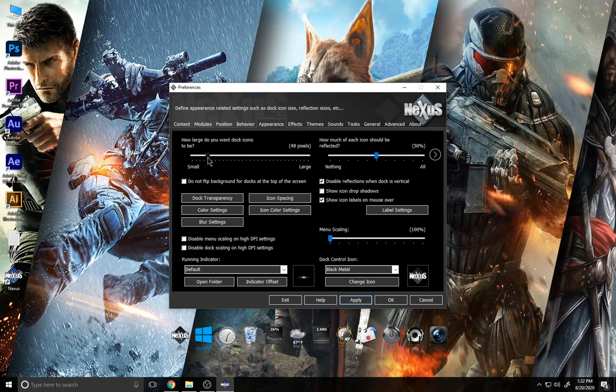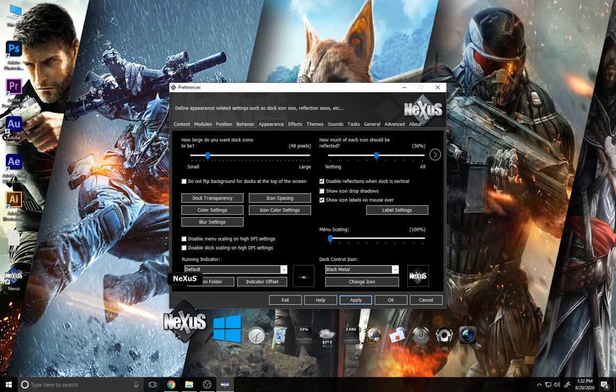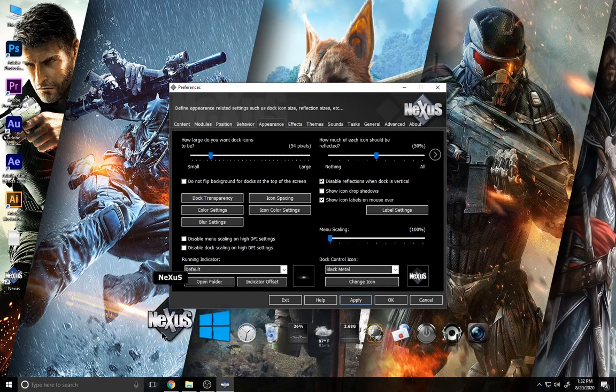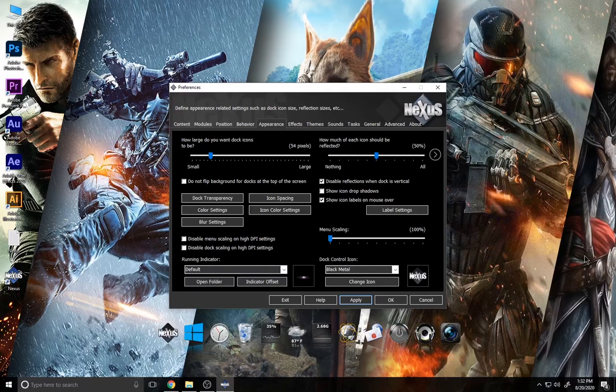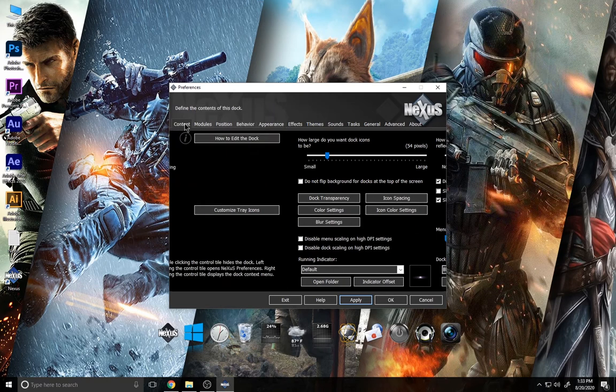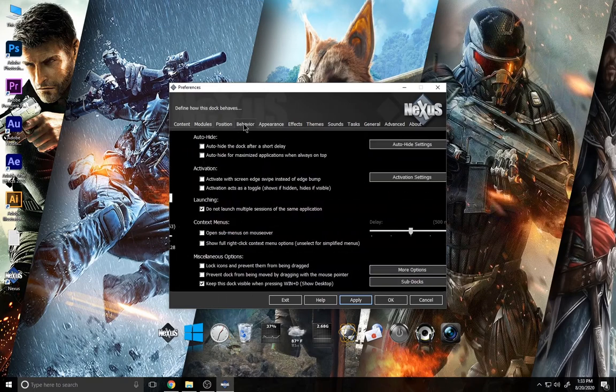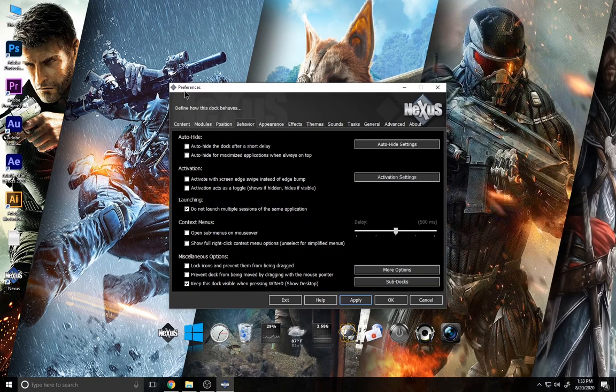I'm gonna change the settings. It means how this application should look, your icon. So I'm just gonna go like that and hit apply. And as you can see it makes the icons larger. And I think that's pretty much it. You can change it with the preferences tab. You can go through all of these tabs and put your own settings to these tabs. Once you're happy with the settings, you can close the preferences window.